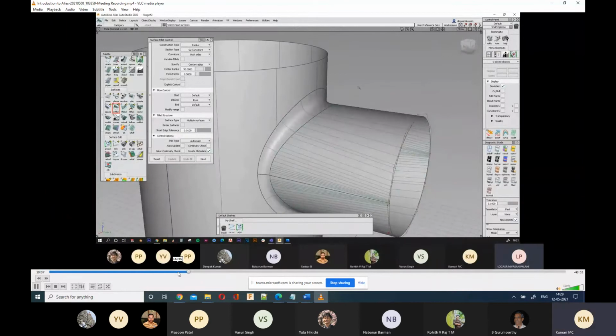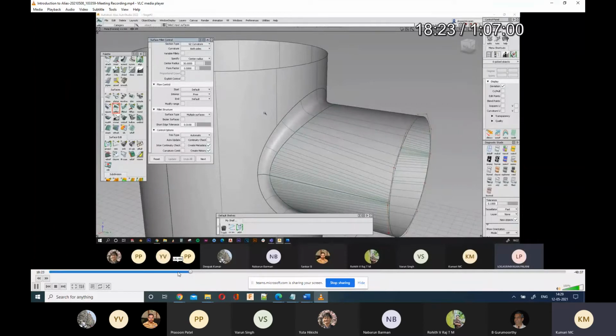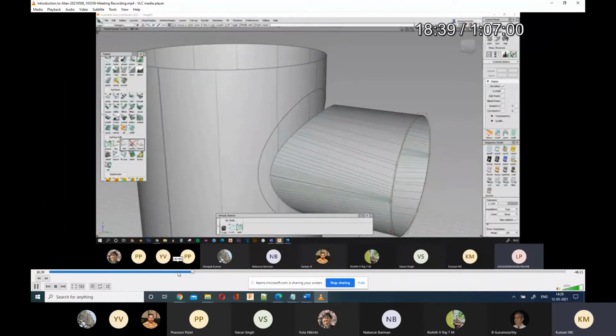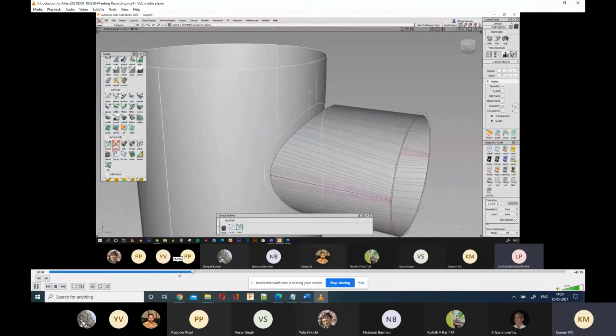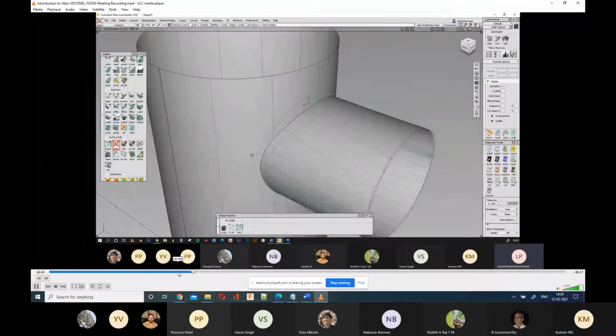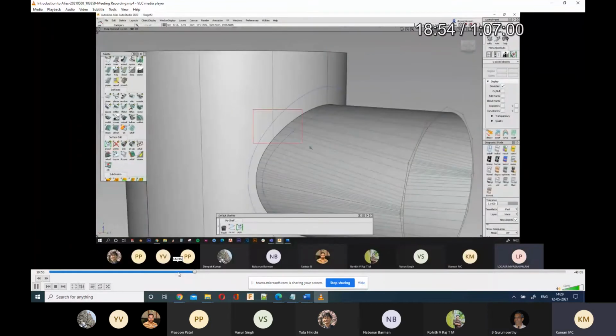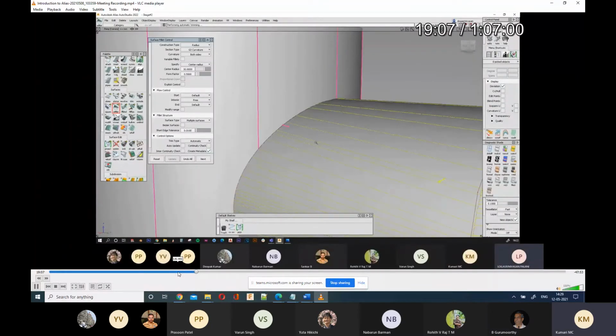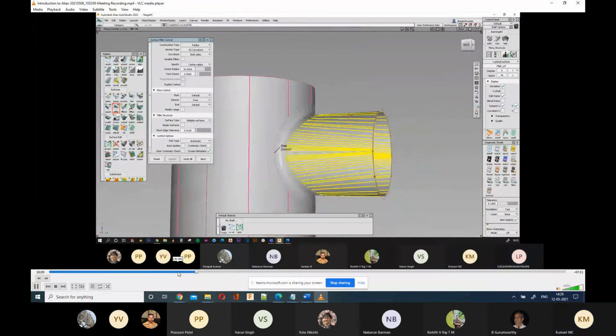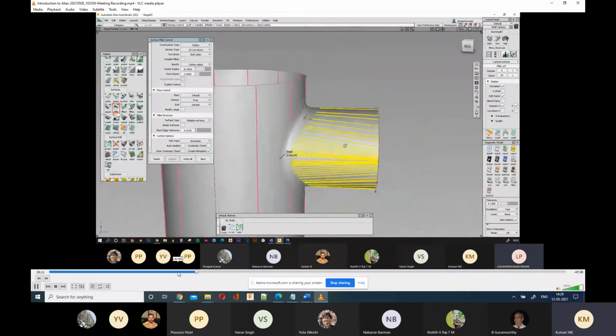One problem I find with Alias is there is no undo option here, because there are so many operations. But for filleting and other trimming options, they have an option called untrim. So basically, as an undo, you can untrim the previous surfaces. Right now I don't need this, so I will delete this curvature. It should be much smoother now.